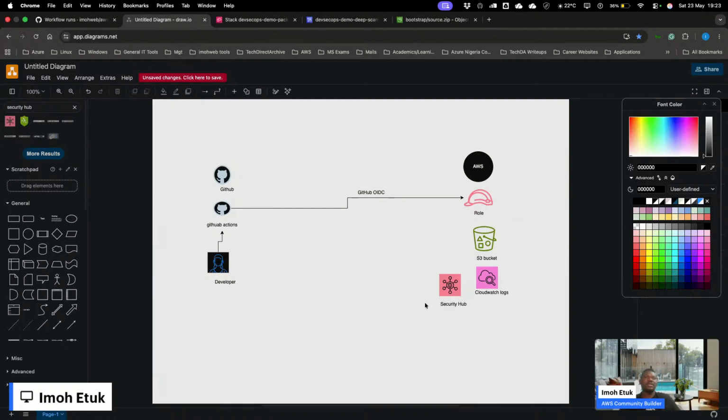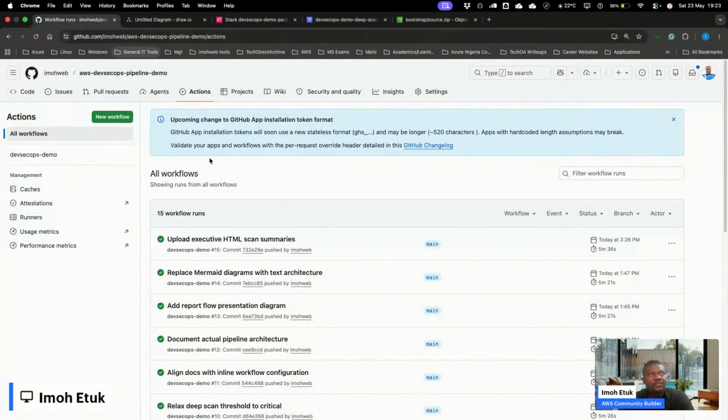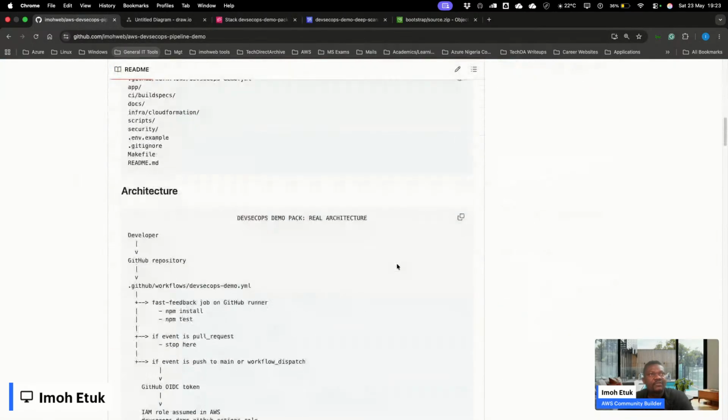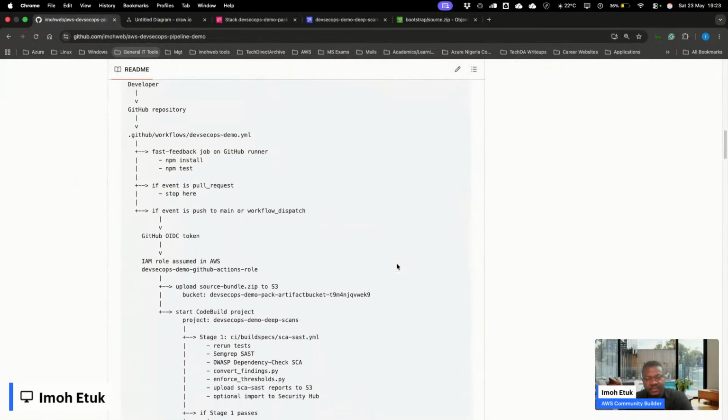Okay, so these are the tools that I'm using for this session today, and we are going to go through everything together. Now for deployment, I've also added the generic architecture, the flow, on the README file. So once you go through it, you're going to be able to understand everything that this is all about and how the flow looks like.